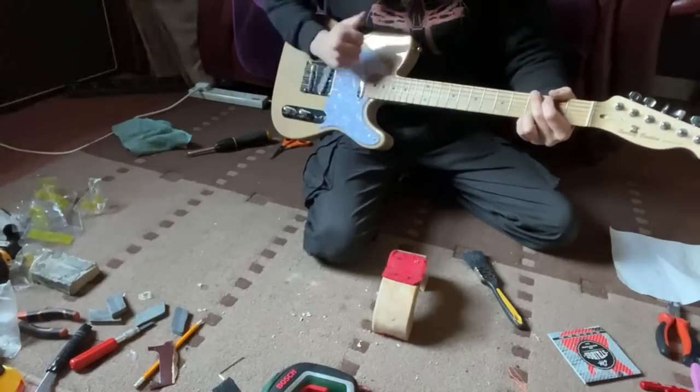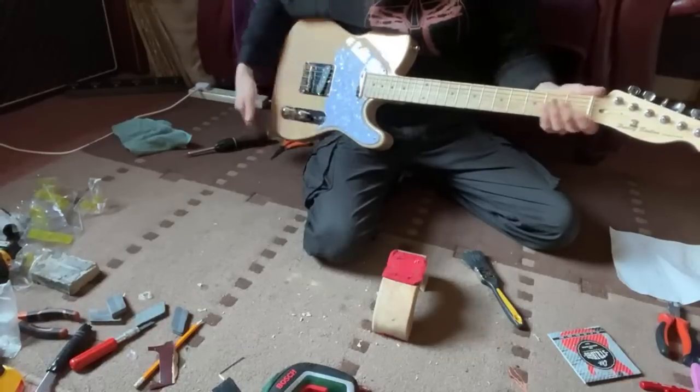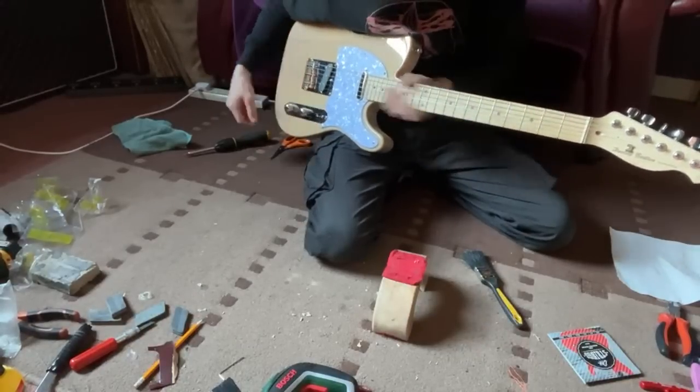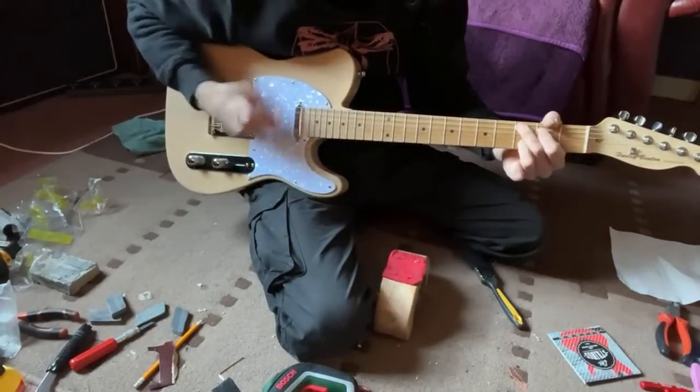That nut really needs... I really need to super glue that nut in, people, the tube. But we're there. We have a guitar.